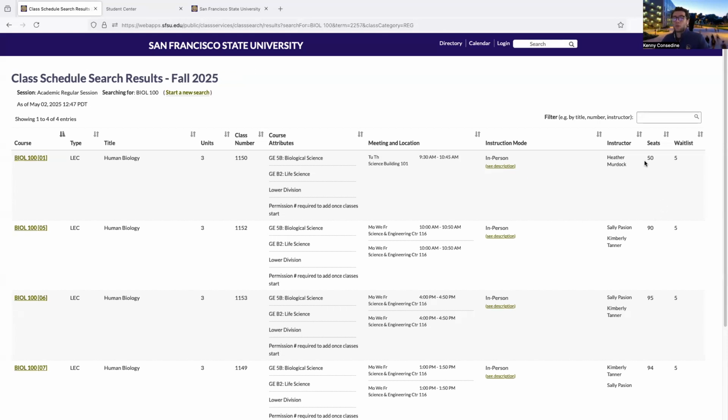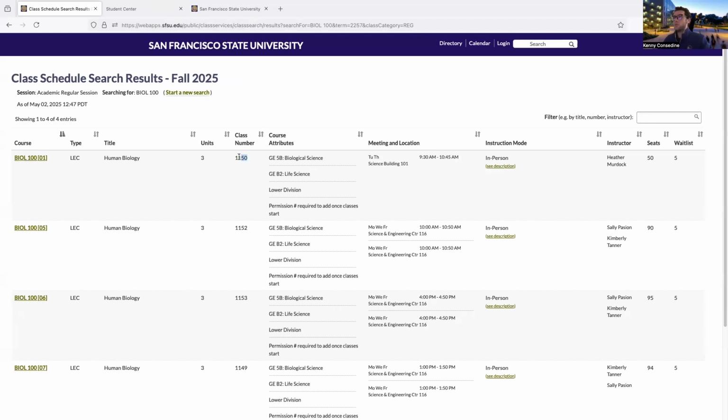This is how many seats are left. Okay, that's good to note. So let's say this had 90 seats, but now it's at 50. That means 40 people have enrolled in it. And then this has 5 waitlisted, so this is how many are left in terms of the waitlisted seats. Okay, back to this. This is the class number, the unique code for this specific class that we want to register for. You'll notice that it's different from the number below here, and that's because these are 2 different sections. So today we're going to be enrolling in this top one here.